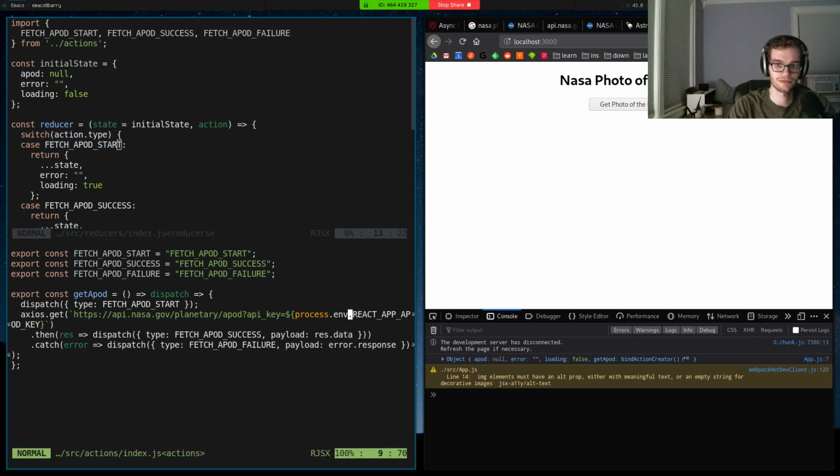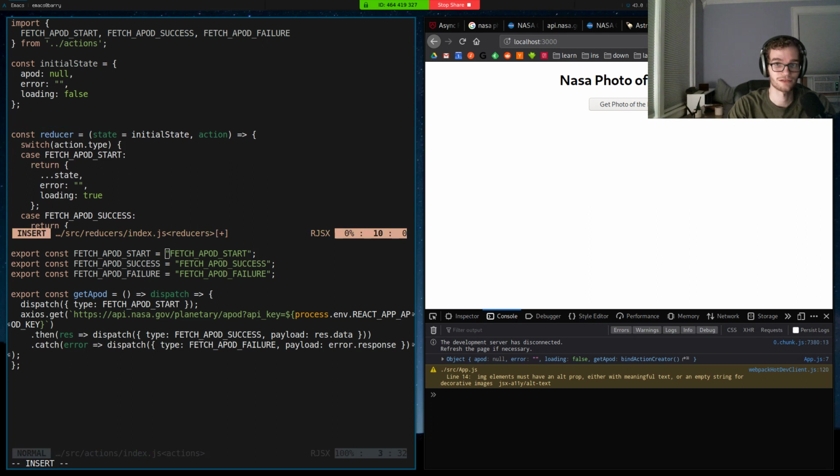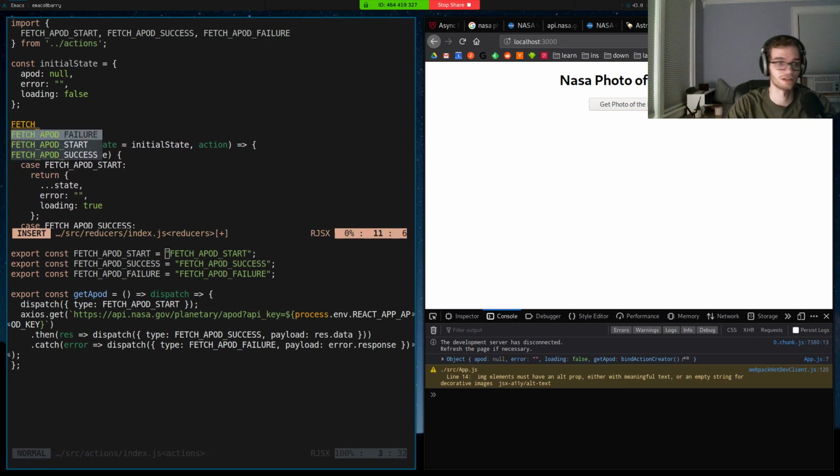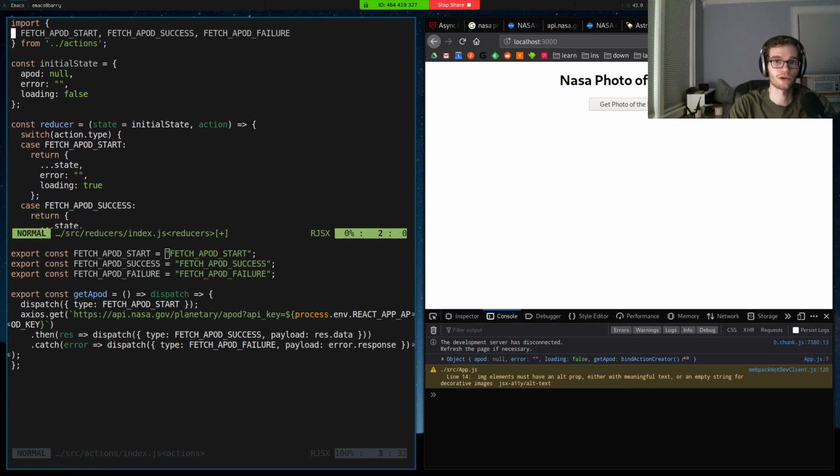So we define them as variables inside of our action file so that, one, our text editor can do autocomplete, so that when I start typing fetch_apod, you can just autocomplete it. But two, we're going to get errors if we misspell this because this variable won't be defined. So it just gives us kind of another source of reassurance that we're typing these things correctly. You can absolutely just use straight strings, but this gives us reassurance that we are using the right thing.